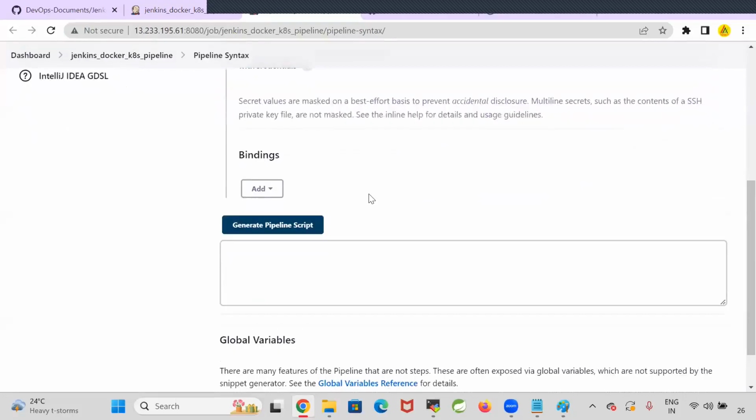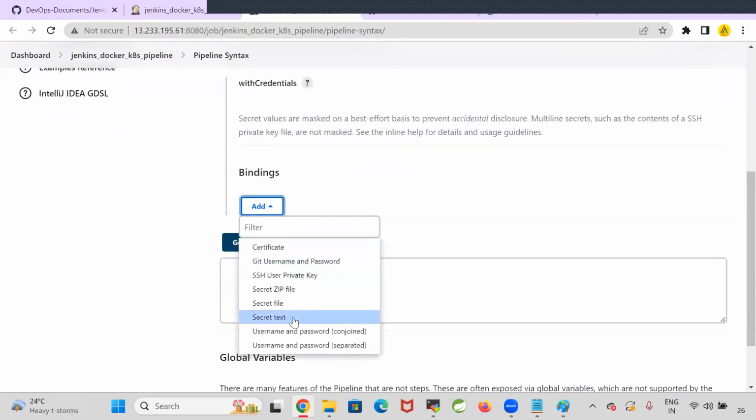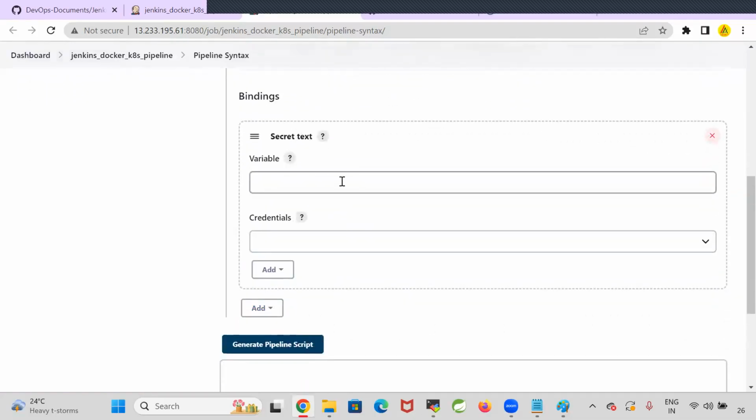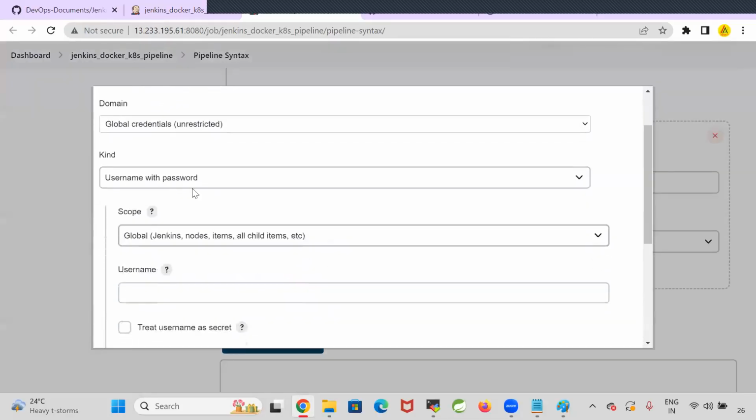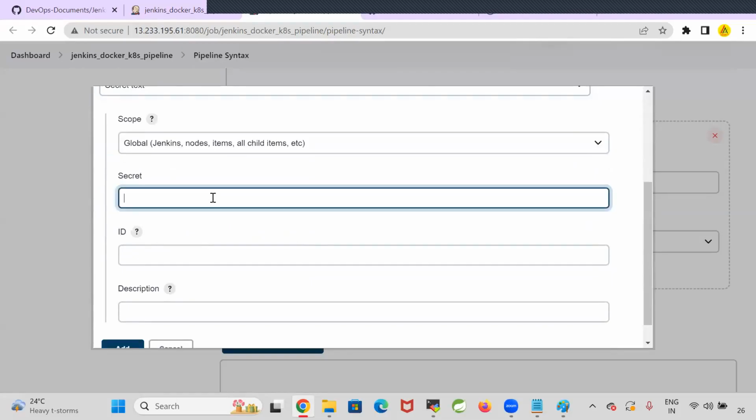With the credentials, I want to bind my credentials here. Go to secret text. In the secret text, I will give the Docker Hub, Docker account password. Credentials are not available. I need to add that. So secret text I'm going to add. What is my password that I am going to configure here?